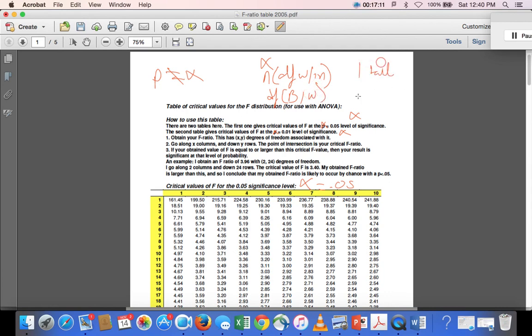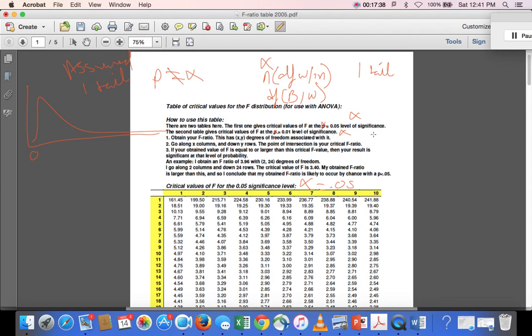The good thing about this table is that since we know the distribution is going to be positively skewed, the lowest value we can have is 0, and there's only one tail we can look at, we never have to worry about whether it's a one-tailed or two-tailed test. It automatically assumes that it's a one-tailed test. We always assume that, so we don't have to worry about the two-tail issue in this case.